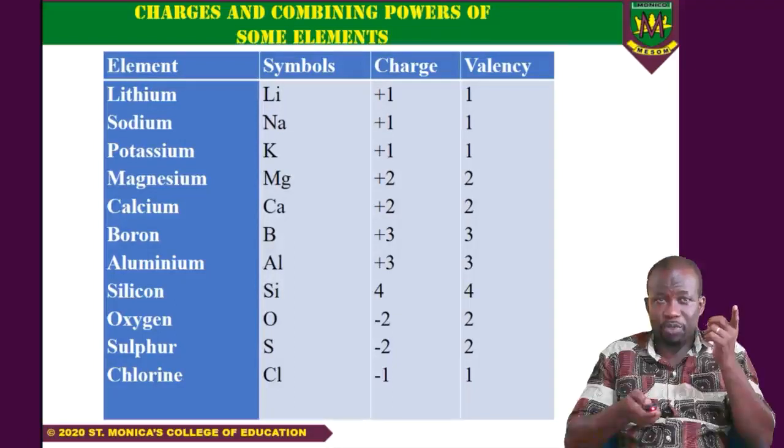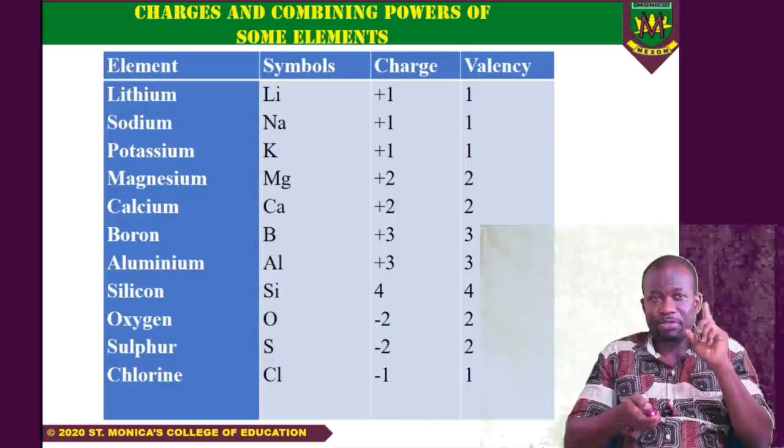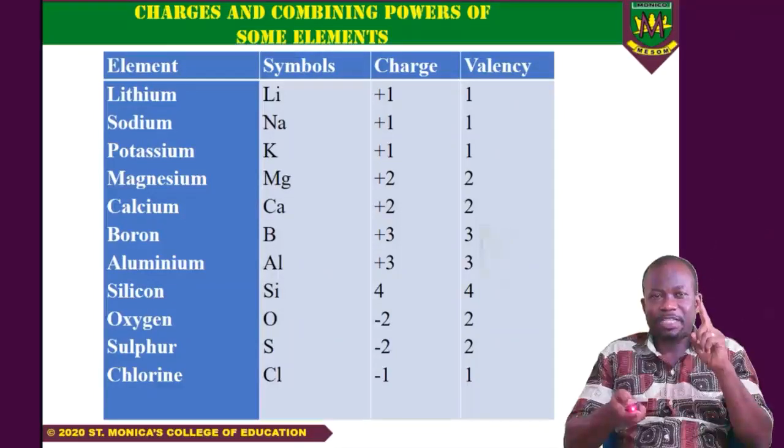Same applies to sodium with atomic number 11, and so 2, 8, 1, that 1 will be given out, and so the 1 is its valency. Potassium, also atomic number 19, they are all group 1 elements, so 2, 8, 8, 1, so that 1 will be given out as its valency. I mentioned magnesium, and so 12, straight away you get to know that it is 2, 8, 2, and so that 2 on its last shell will be given out, and that is its valency. Calcium is also in group 2, that is alkaline earth metals, and that is also having a valency of 2.